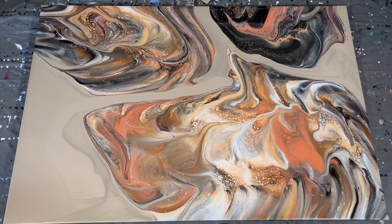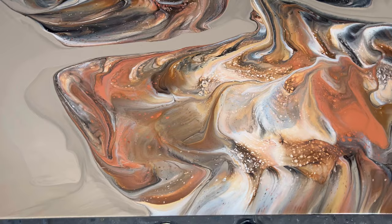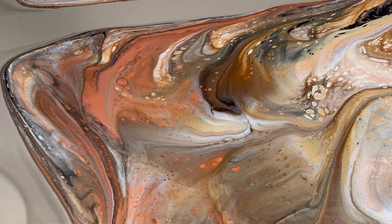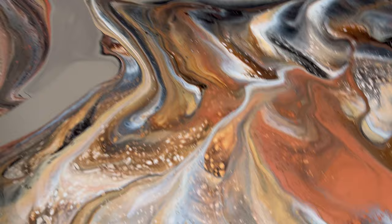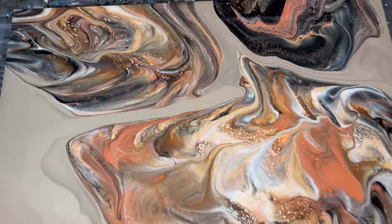Here we are with a wet walkthrough. Now I don't have a ton of space to move around here, so I'm just gonna give you a little bit of a bird's eye view. Some beautiful stuff going on here. I think it's gonna dry gorgeously. And I'm hoping when I get back from Florida and it's dry, I'll be able to take it outside and show you the dried results in the sun. And I'll give you a lot more detail then.